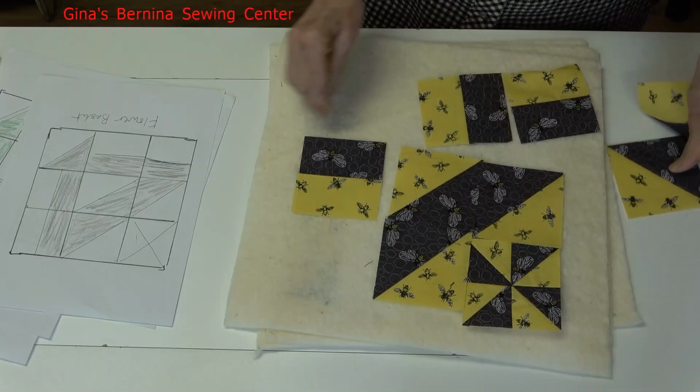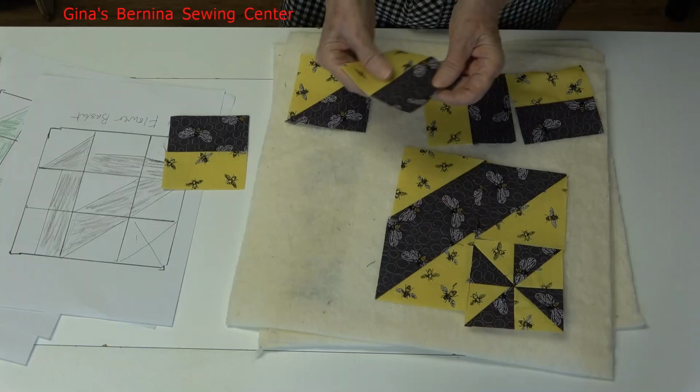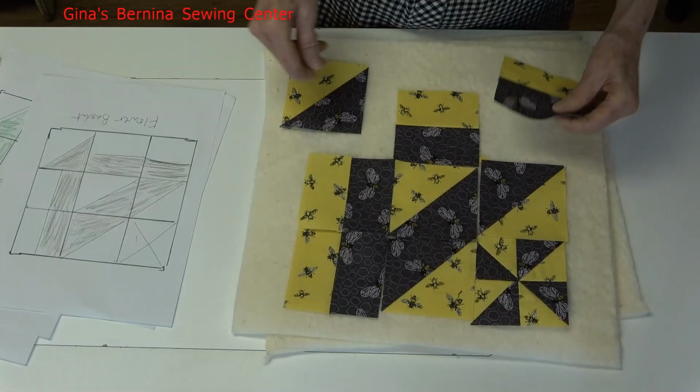Let's see. Is it that way? Yep, that corner. Oh, it's in the corner. Yeah, it's this way. So then I'm going to do, let's get these lined up. That, and that, and that, and that, and that.